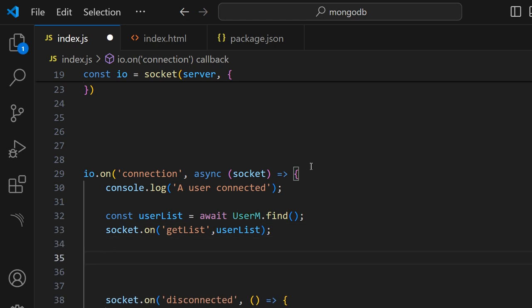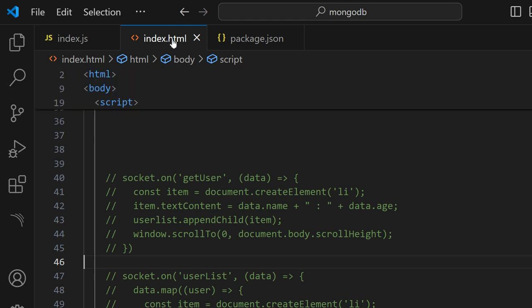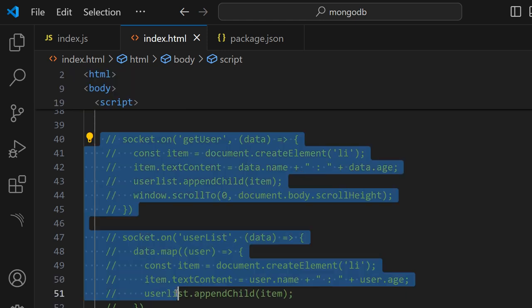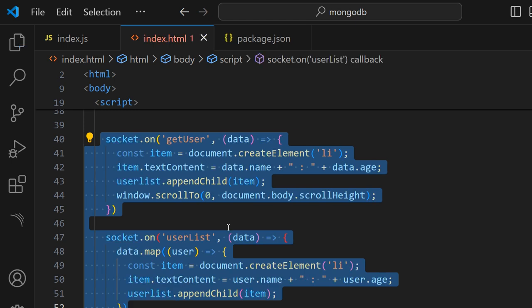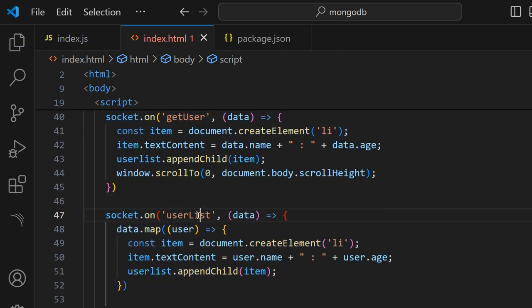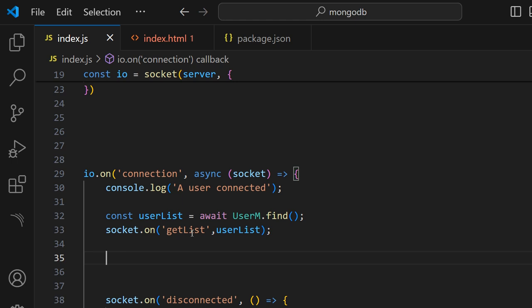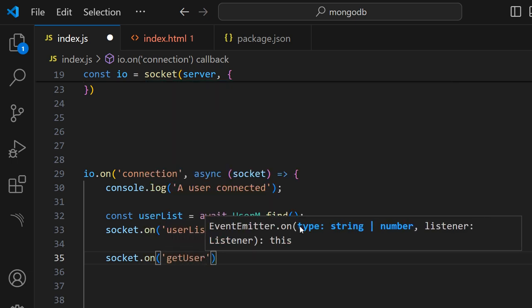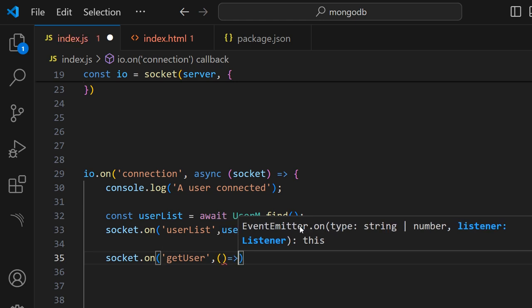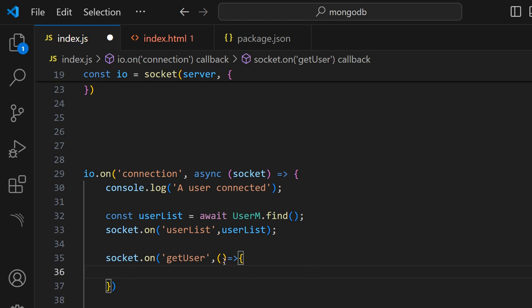Now the other listener: I have already added listeners in our HTML file. So the first listener is userList and the other listener is getUser.